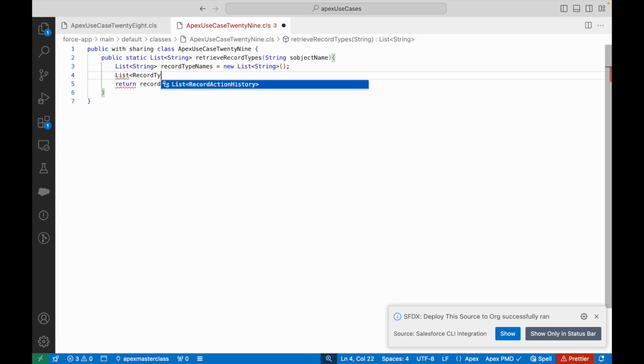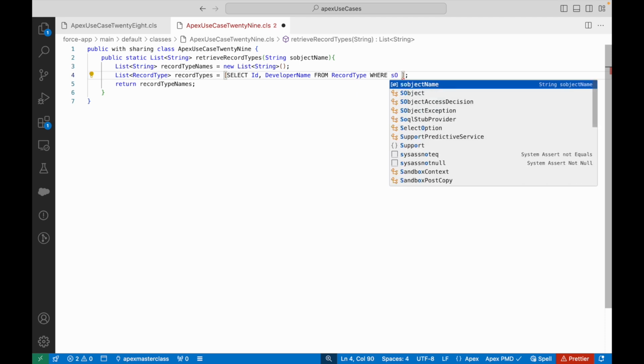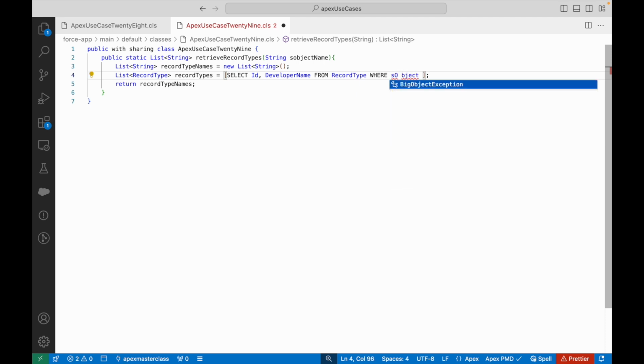If I just say list of record types is equal to select ID, comma, let's say the developer name from record type where sObject type is equal to the sObject name that's mentioned in the method parameter, right?